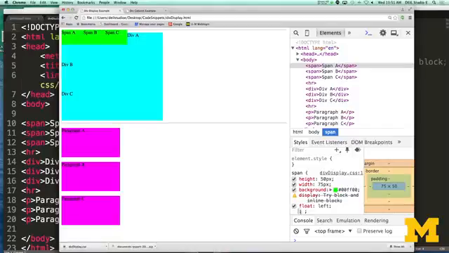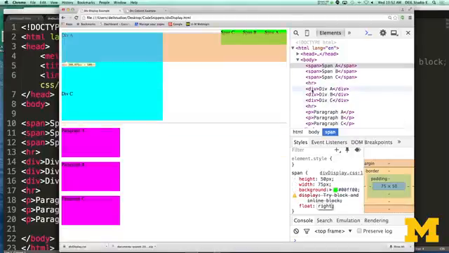Now, when I try changing it and floating it right, I want you to notice that not only do they not have space in between them, they're right next to each other again, but if you look, the order of the A, B, and C are different because the first element that's placed on the page is span A, and so it moves it as far to the right as it can. And then when it's doing span B, it's moving as far to the right as it can, and span C as well. So this is kind of interesting, and you can see that if they're to the left, the divs would overlap them.